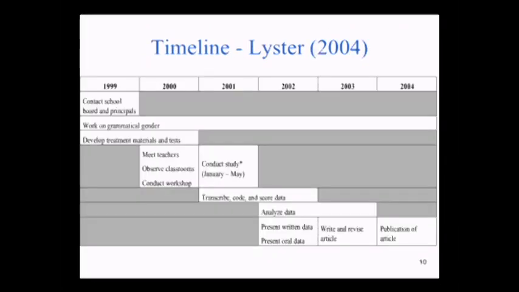I just want to show you this one slide. This is because sometimes when people who do quantitative research reduce their design to a pre-test, post-test design, sometimes we get criticized for doing something really quick and dirty. But I just want to show you that this study from inception to publication took 5 years because it involved making strong connections with the schools and meeting the teachers and getting to know the teachers and observing the teachers and designing the instructional materials, which really took a lot of time and a lot of consulting with the teachers and so on. And the actual study took place during 1 year.